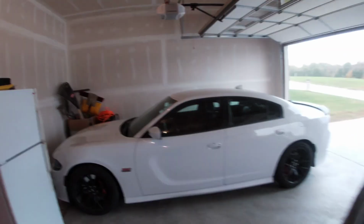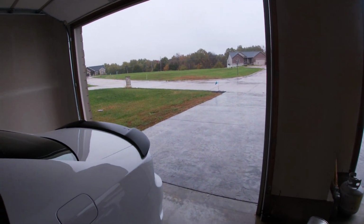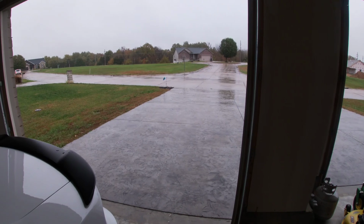I want to make another video on my 2019 Charger Scat Pack. I got the muffler delete done on my car about 21 days ago or so, and I've been getting a lot of questions about the goods, the bads, and everything else. So we'll get a cold start to start this off, because cold starts in the morning, especially today. It's nice and cold out and rainy, so we ain't gonna be doing much with the car today. Just kind of wanted to make a video about the goods and the bads of the mid-muffler delete. So we'll get it started with a cold start.